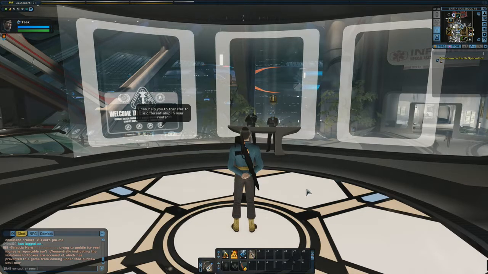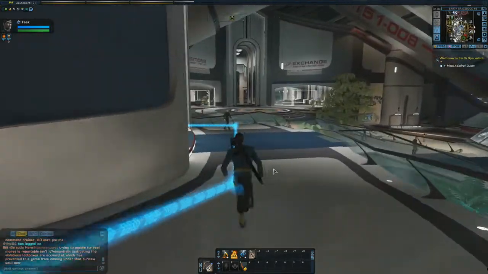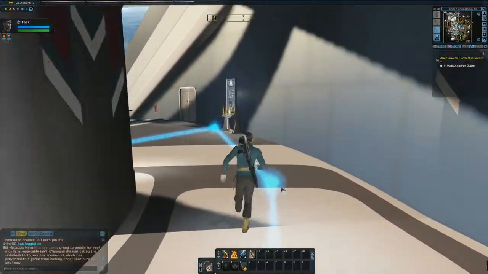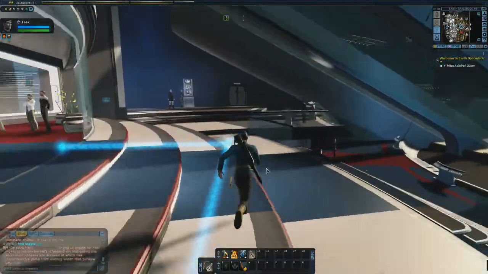The shuttle to Saturn will leave at 0830 hours.